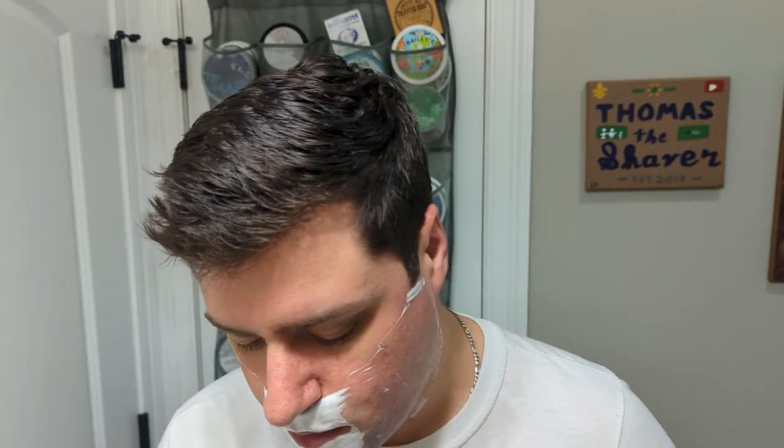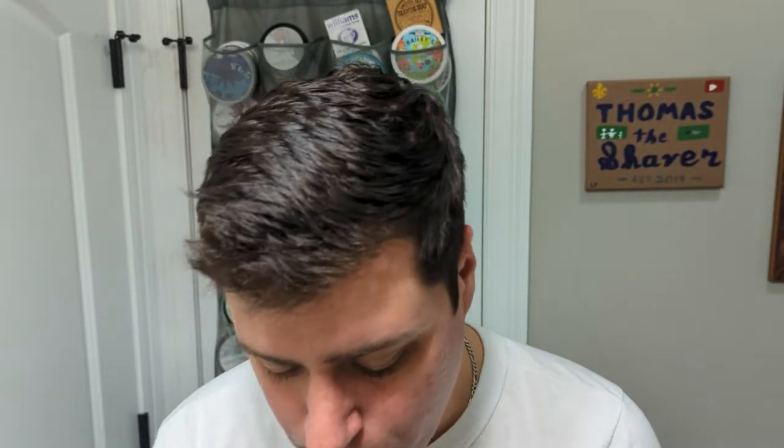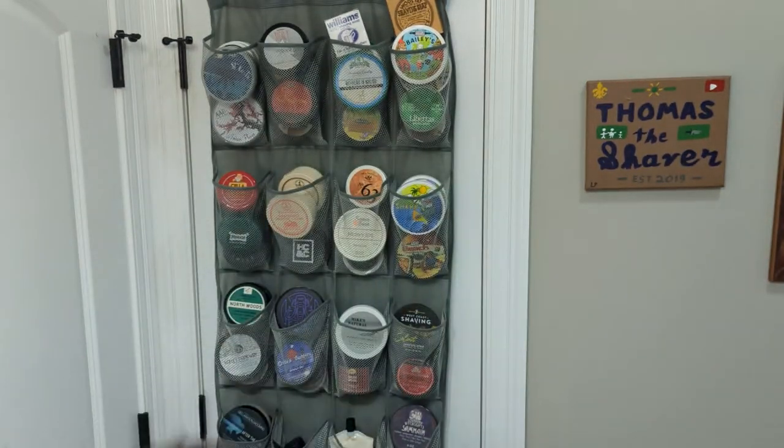This razor is going to need a lot of TLC. Because of that belly, I'm going to have to figure out if I want to use tape or not — more than likely I will. But then again, there's already hone wear and a good bit of it from whoever honed it last. I'm not using tape specifically to reduce hone wear appearance — there's already hone wear there. But I also don't need tape because of the bevel angle — it's already pretty good, around 18 degrees. It goes to 18 and a half in the middle and back to 18 on the other end. I don't really need tape.